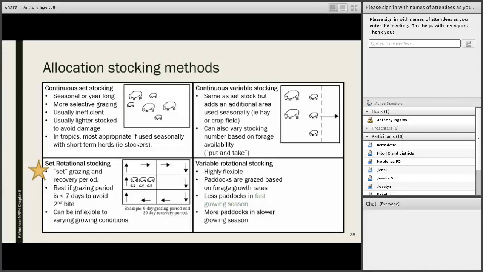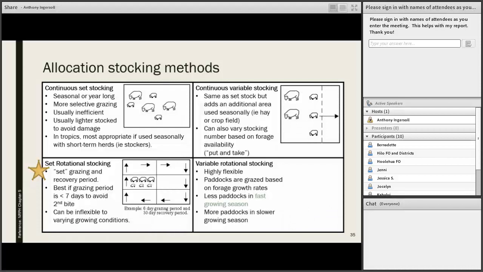The weakness of this system is that it can be rather inflexible to adjust with changing growing conditions. A system that's sized appropriately for average conditions would probably be inadequate during a drought. This can be addressed in a number of ways, such as adjusting the grazing period, in which case it wouldn't be set anymore, or keeping a stockpile paddock on the side, or stocking conservatively, or having an option to destock if necessary, having some alternative pasture somewhere.